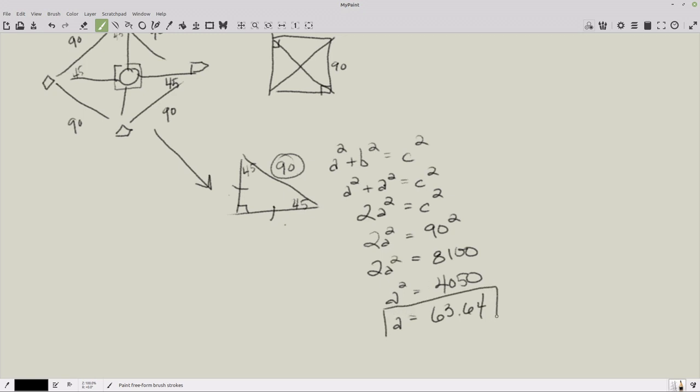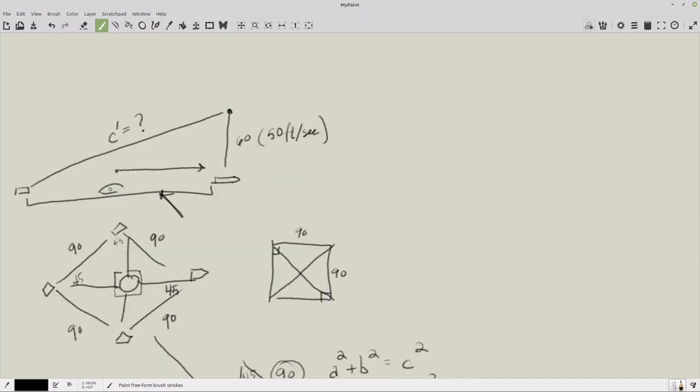So I get a value for my sides here. Coming back up, that was to the pitcher mound. This was this side here, and this side here. So this is 63.64, but I have two of those: from the pitcher mound to home plate, and from the pitcher mound to second base. So what I need to do is multiply that by 2. I'm going to pull out my calculator real quick. 63.64 times 2 is 127.28. So I'm going to redraw this triangle here.